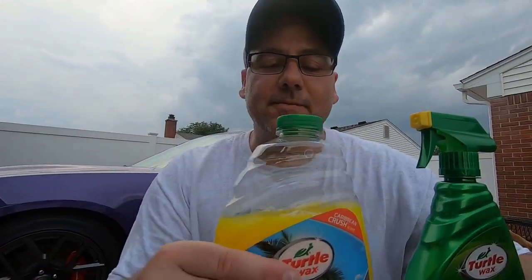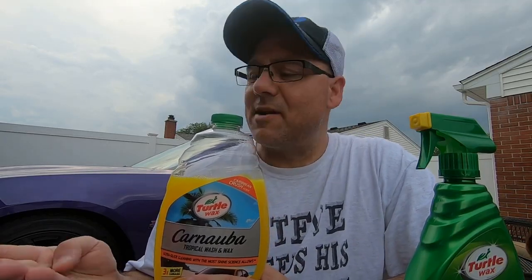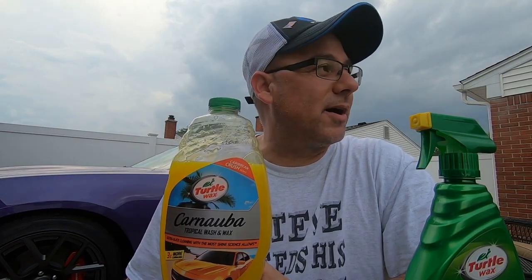On both products they work great. The wash and wax works great - it has nice slickness to it and a lot of foam. I really like that - what a great product. I say this is a 10 right here. Thumbs up. It foamed up nice, real slick. The more I worked with it, my hands feel smooth, really smooth - almost like Adam's citrus wash and gloss, which is really smooth. In my opinion, for using this product versus more expensive soaps, this blew them out. This is a great product - wow. Really great product. I'm very happy with this, especially when it's better than really expensive products that might be five or ten dollars more and you only get sixteen ounces.